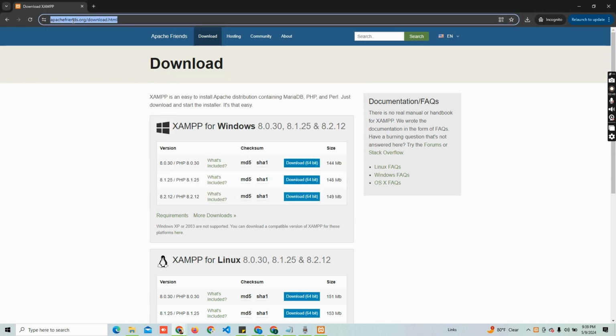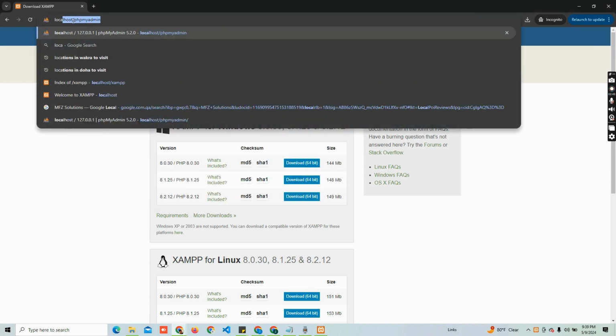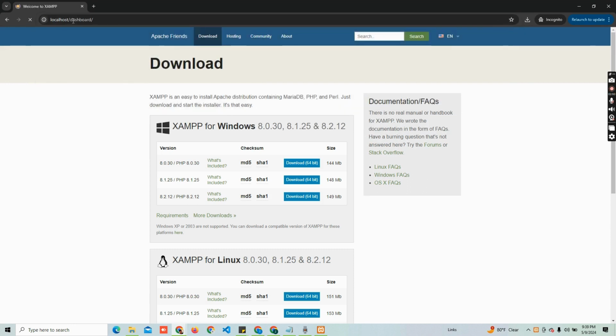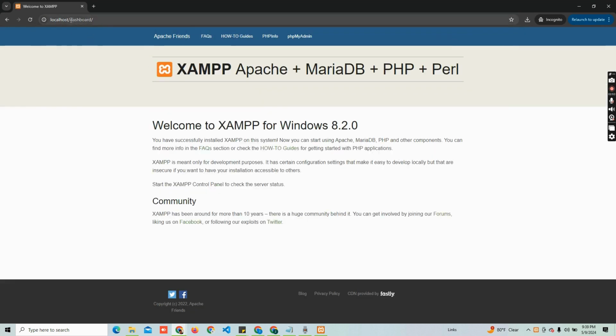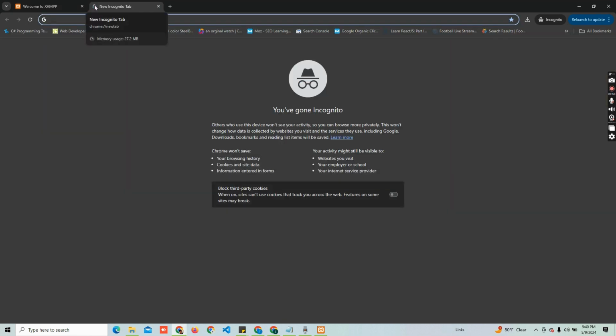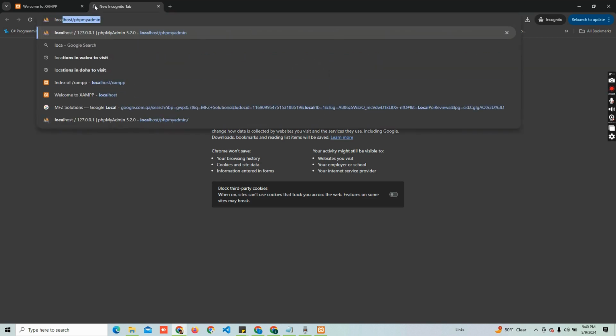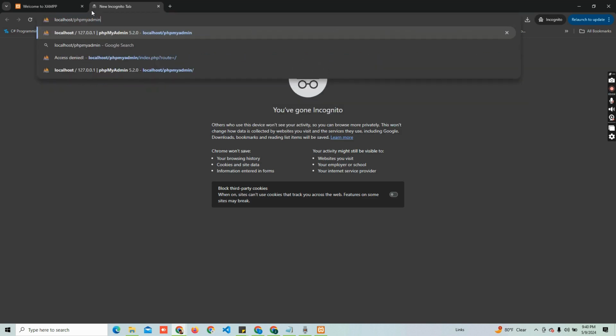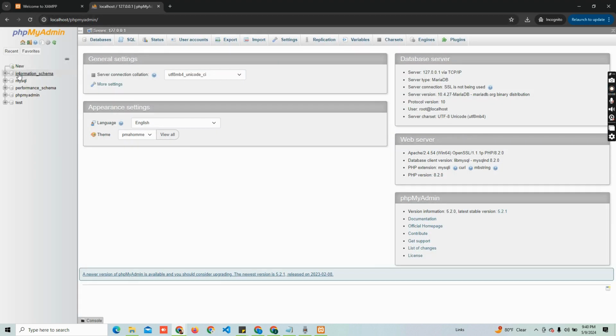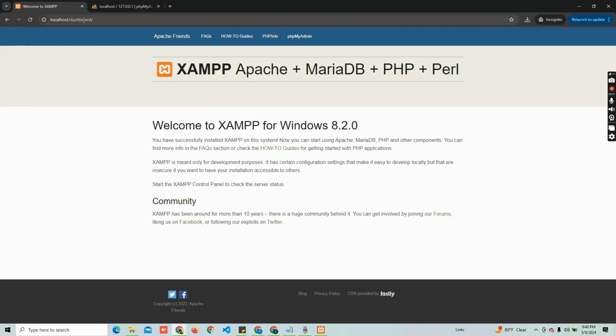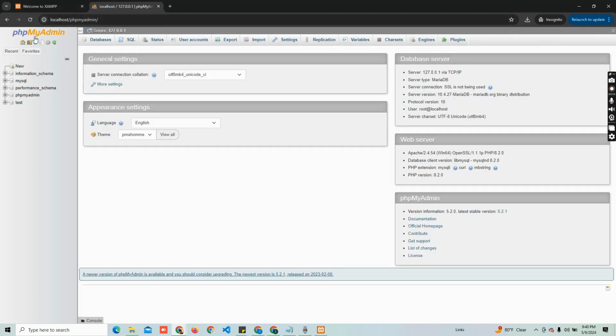So I'm going to try accessing it now. Type localhost, and it should load the server like this, which is a dashboard. And then I'm also going to access the database, which is localhost slash phpMyAdmin, which means that you are opening the database. So now I have the XAMPP localhost open here, and I also have phpMyAdmin open. Now I have the server ready, which means I'm going to download and set up WordPress now.